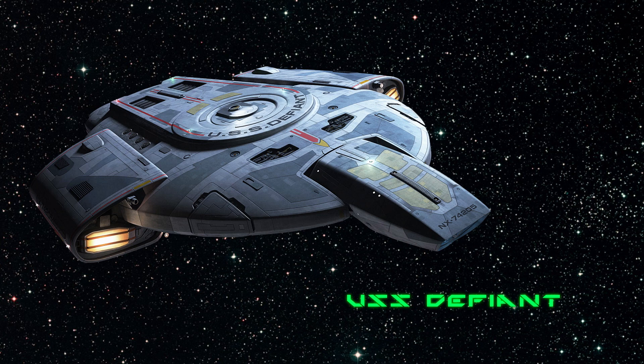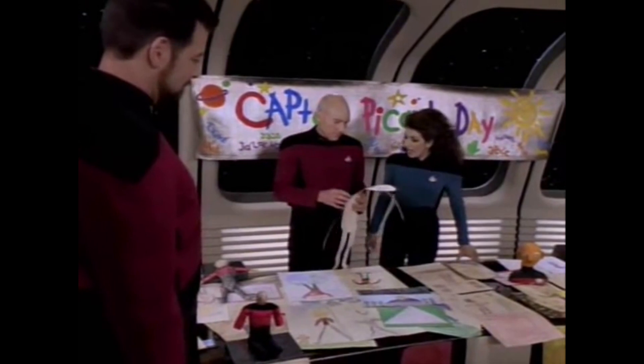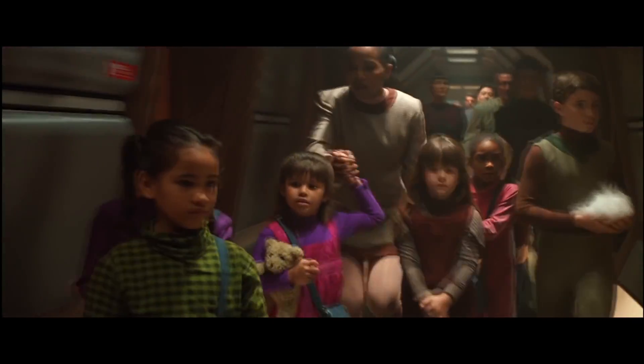Next up, the Defiant. This was the only warship built by the Federation in the regular timeline. In fact, it was even classed as an escort vessel because the Federation doesn't build battleships — they run ships with family values where you can even bring your kids along. Captain Picard Day is one of the children's favourite school activities; they look forward to it all year. But if you think about it, it's actually kind of messed up — while this was going on, there were literally preschoolers on board clutching their teddy bears for dear life.